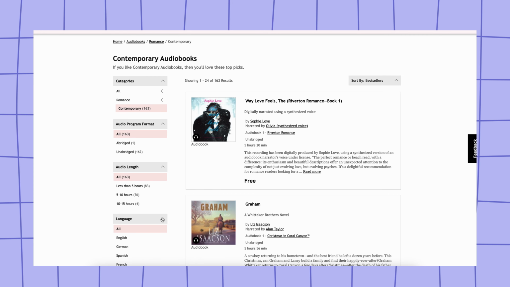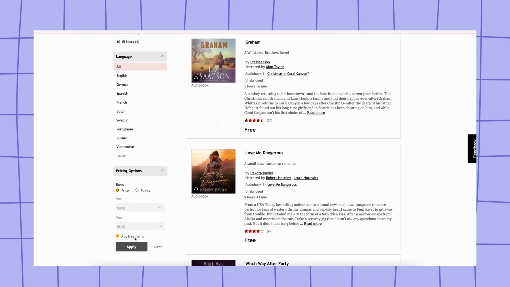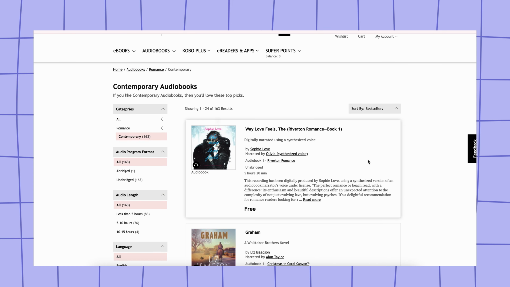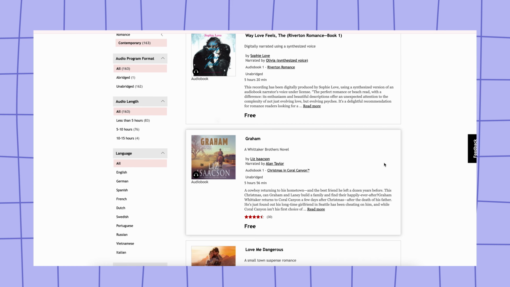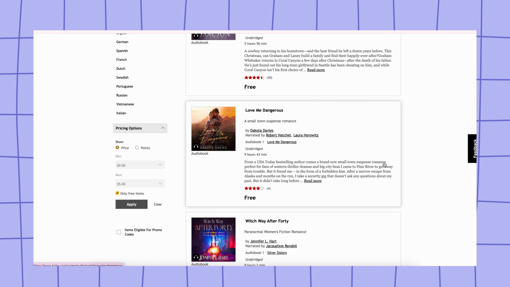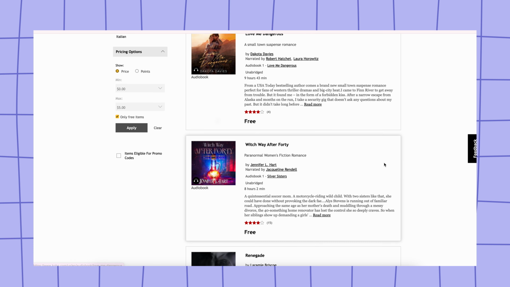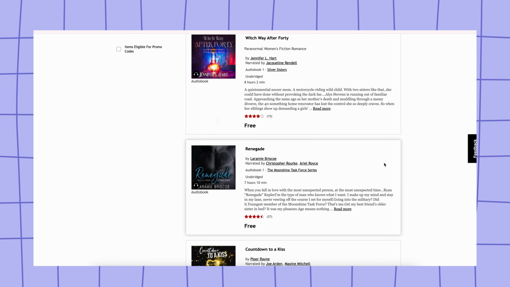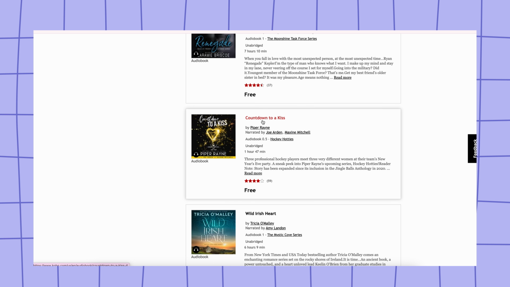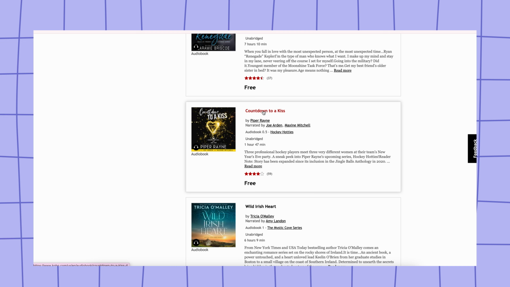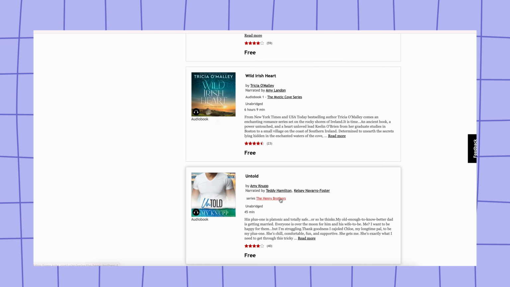Like, what? Kindle is so annoying because you have to go through hoops to make it show you all the free products, but you can still do it on Amazon too. But they have a little checkbox where it just makes it so easy. And then you just have this list of all the free audiobooks in the genre that you want, and you can just add them in 2 seconds. It's so easy, and I don't know why I didn't add this before.